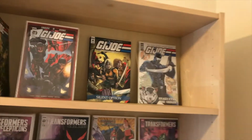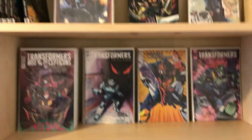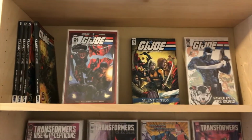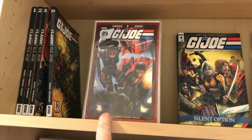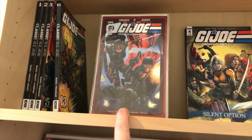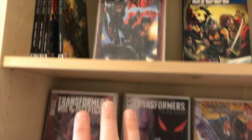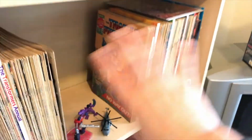Anyway, the top shelf. I thought this would have been my top shelf for obvious reasons, but actually, these guys have been just amazing. I started with issue 250 of G.I. Joe when I found out that this, by IDW, is a continuation of the story that's in the back of the old 80s Transformers. I know it says Visionaries, but most of them were Action Force, as we call them here in the UK.